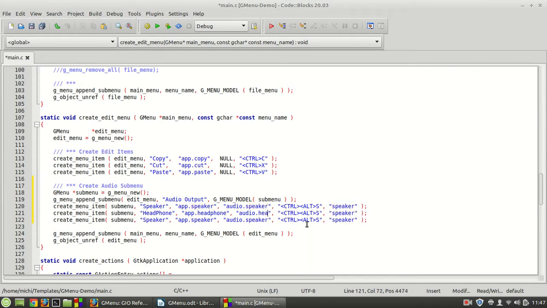Okay, headphone. And the last one, of course, we need if we need to give here another headphone, and the last one will be the headset.